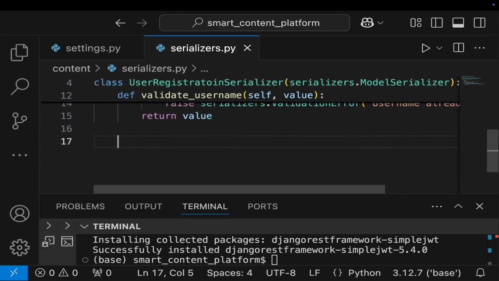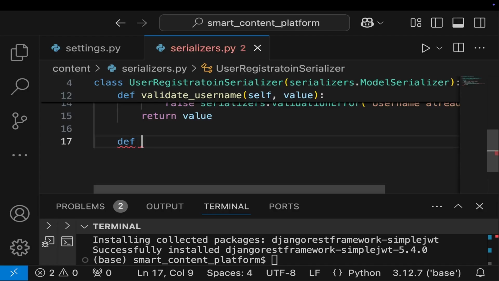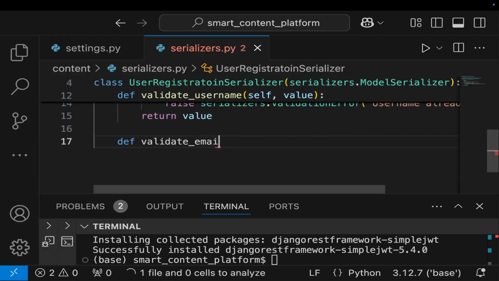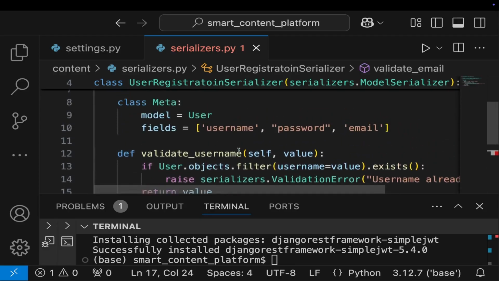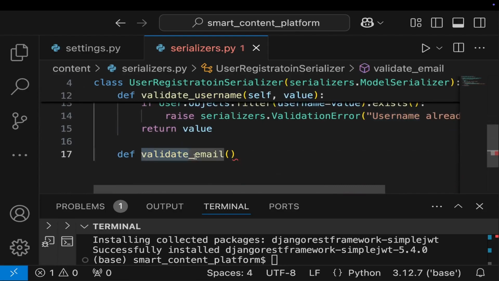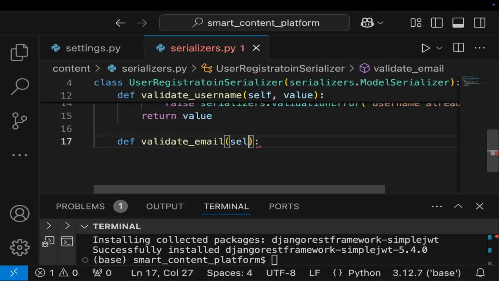Then we can also validate the email. Define a function validate_email. If you're validating a particular field, your function must always start with the keyword validate_ followed by the name of the field. This is an instance method, so self must be the first argument, then the value that we shall receive.